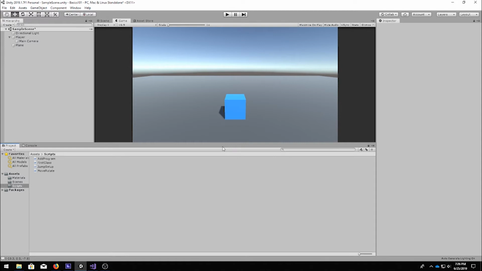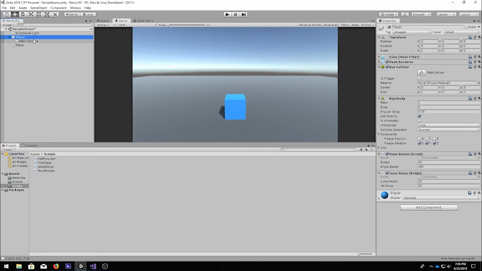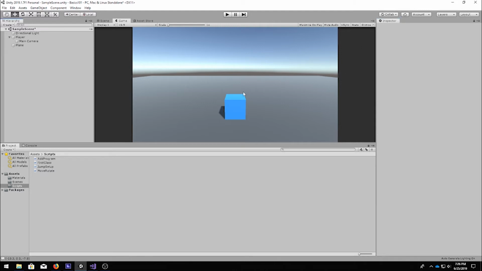So in this video, I want to focus primarily on triggers and colliders. What's the difference between them, and how do they work when dealing with them with programming? So we have a couple of methods that we'll mess around with. We're actually not going to be applying a new script to the player, but we do need to go to the player because we're going to tag the player as player. That seems to make sense. So we're going to make sure we do that. And this is really helpful when we get into our next script.